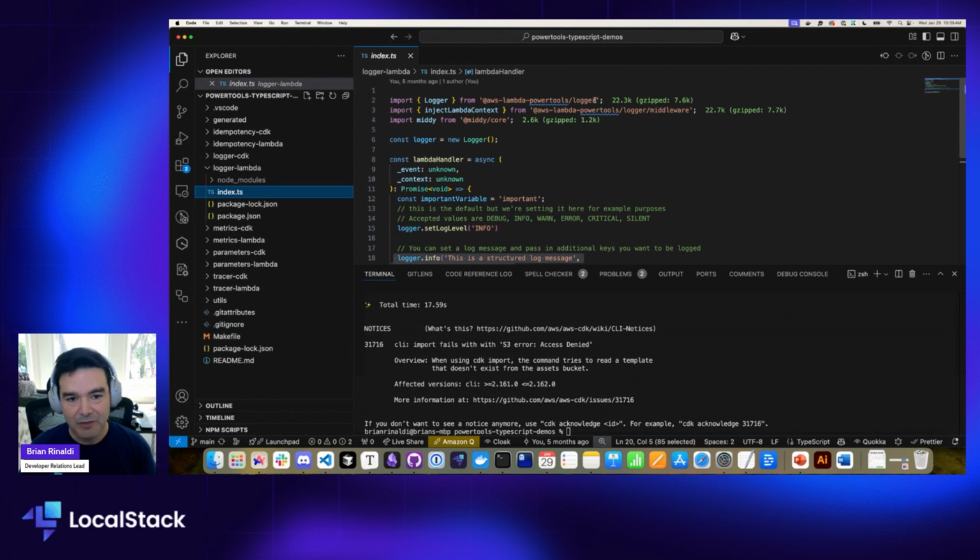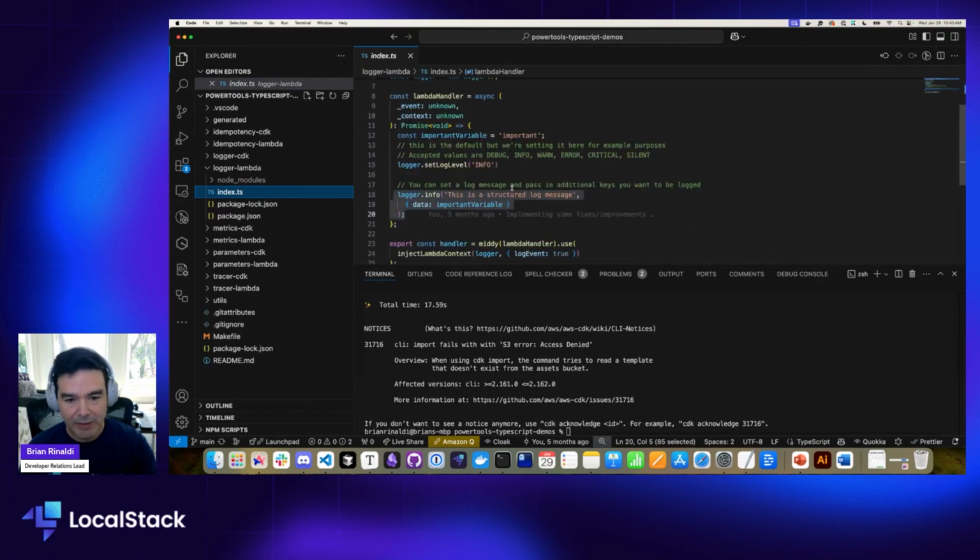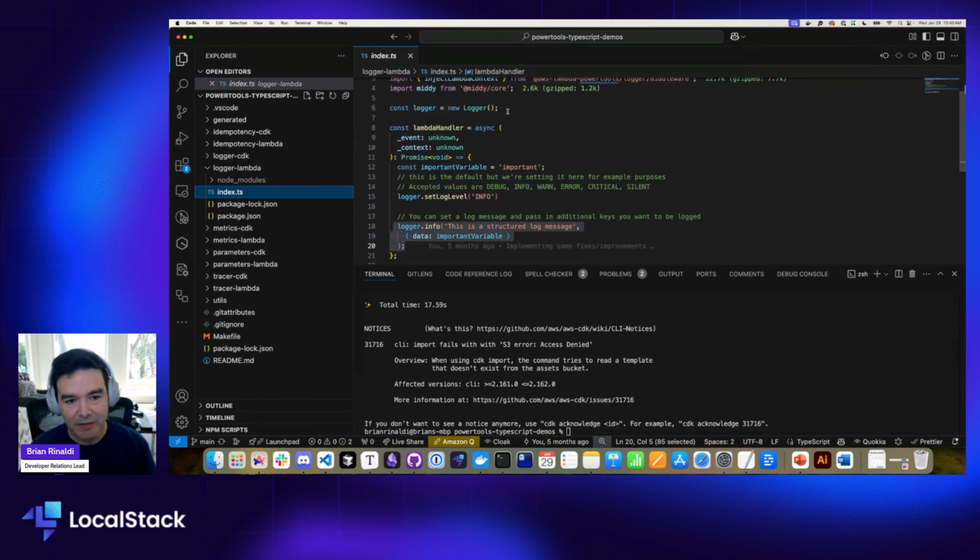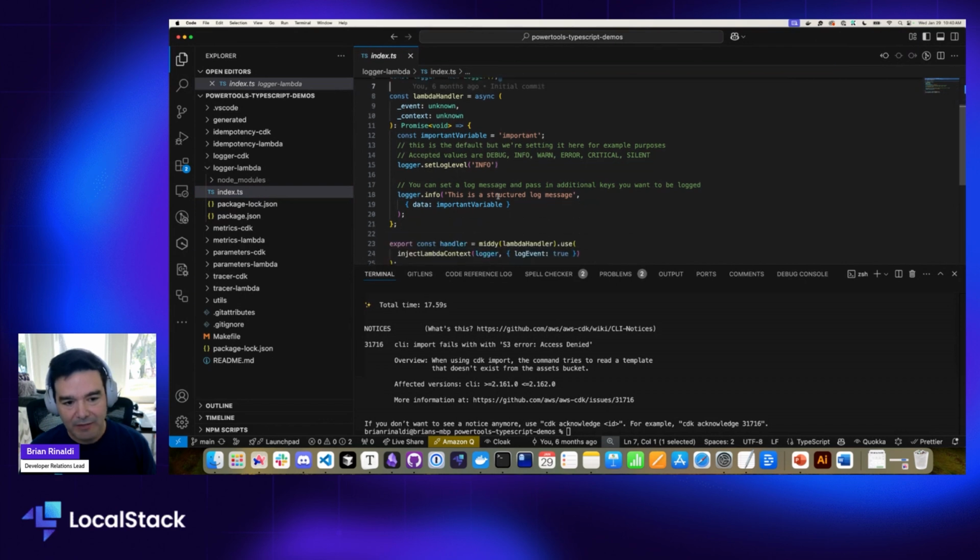Basically, all I did here was import the correct library, which is just all I want, the logger. Again, I mentioned they have middleware wrappers. In TypeScript, they use something called Middy. This is entirely optional. You don't have to use their middleware, but I did use their middleware, and we'll get into a little bit of why I did that. So in this case, you can see I instantiated the logger here. And then I'm going to set the log level. I've actually used the default log level, but it supports debug, info, warn, error, critical, and silent log levels.